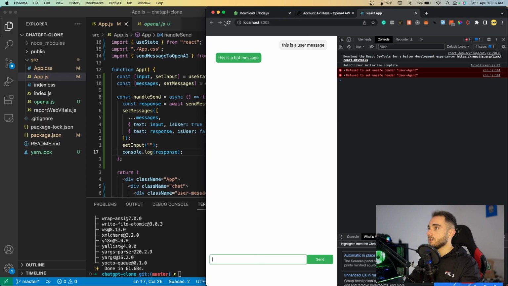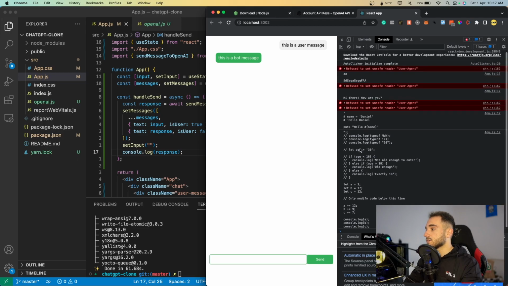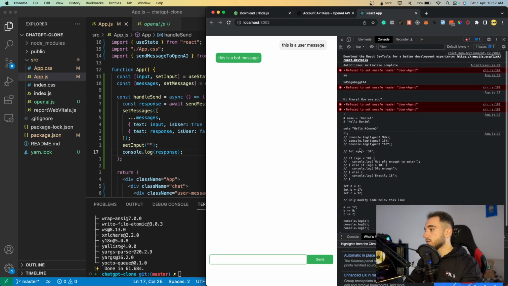a message here, let's refresh first. We type a message, something dumb. Okay, as you can see, it's working, because if you type hello here on the input box, it will give you an answer. So if you click on the button, you'll get an answer here, and actually it will be a long answer, but as you can see here, it responds with hi there, how are you?